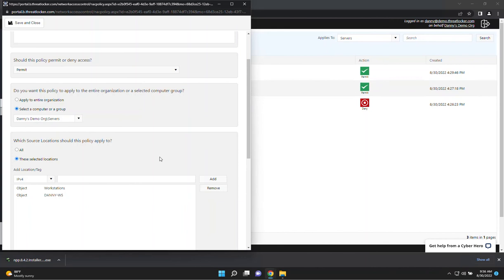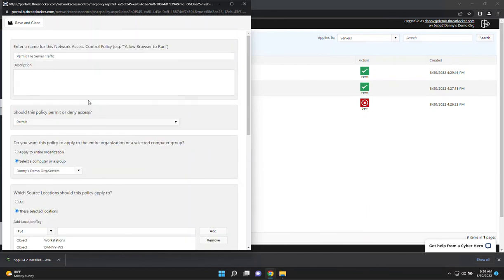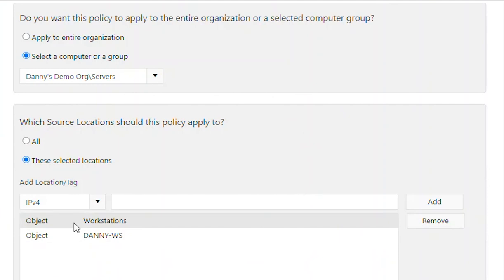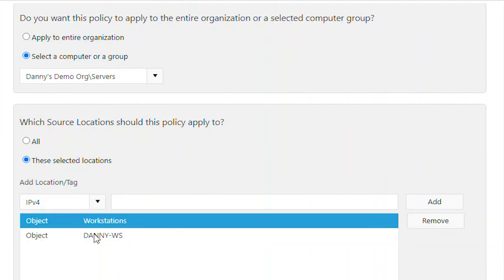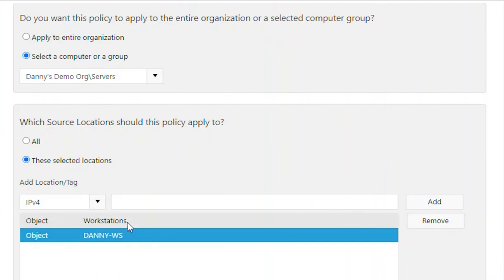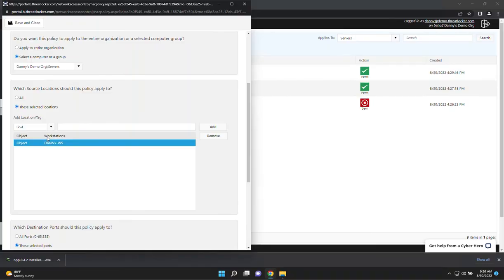What I can do here from the server point of view is say dynamically update the ACLs to only allow my workstations group, only allow Danny's laptop to access this file server. So even when I come on the network with a DHCP address, it'll update that ACL in real time. And if someone comes in with a rogue laptop, they won't be able to see those ports. This is very, very effective and much easier than using a traditional NAC solution, which requires hardware addresses and is unaffordable for companies that don't have massive complex networks.